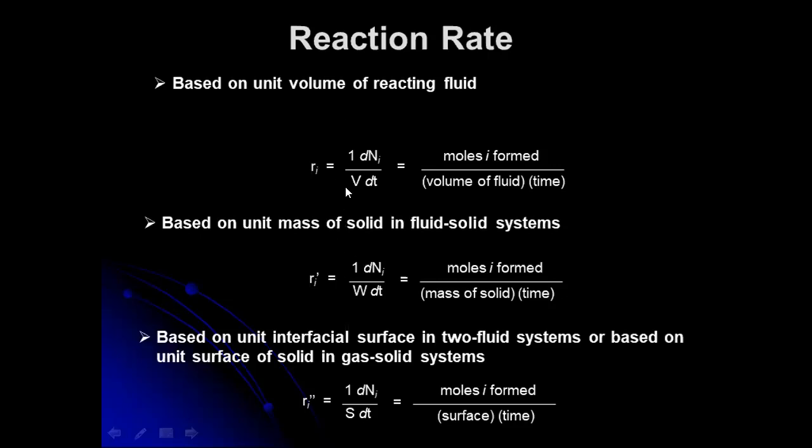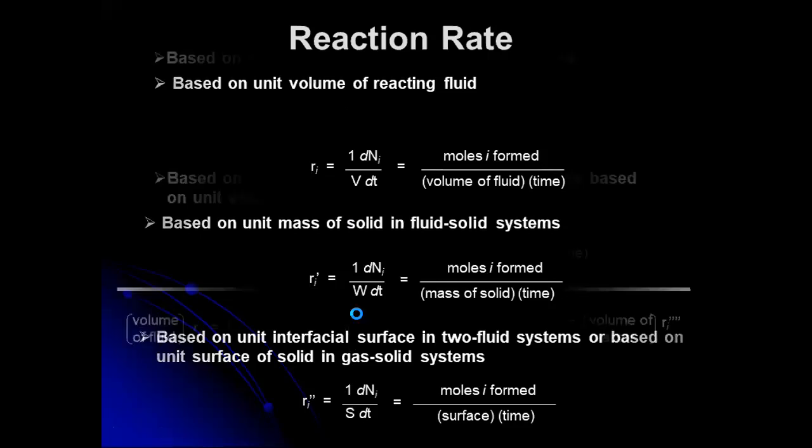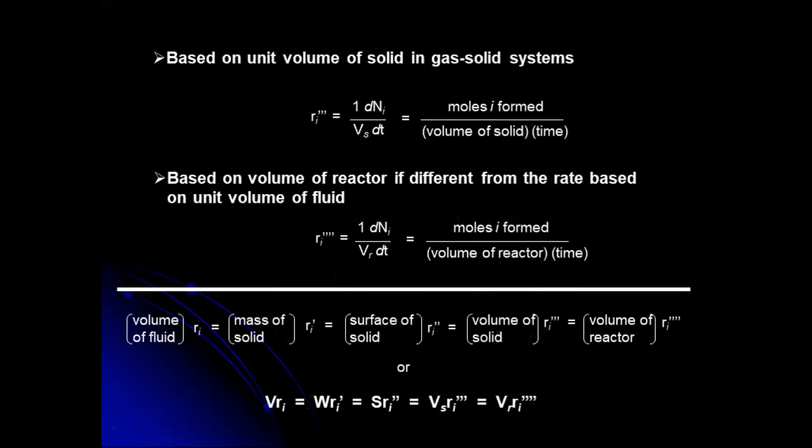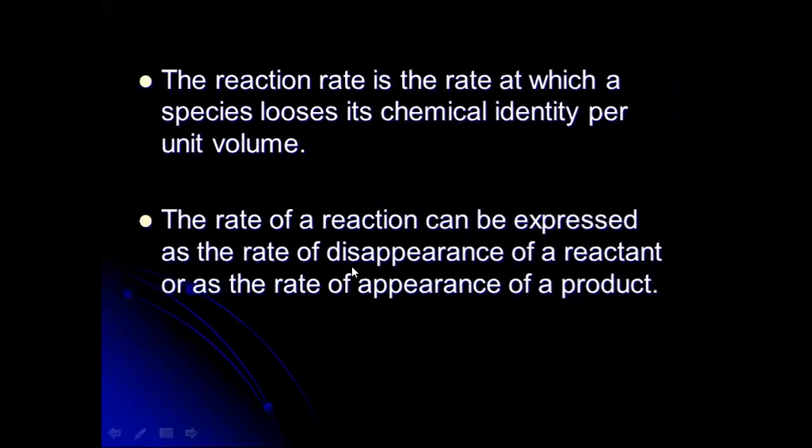In here, these are all, I think, based on the premise that we are expressing the reaction rate or the rate of formation of a product. But generally, when we speak of reaction rate, it has something to do with the manner in which the reactants react with one another. So it has to be negative. So whenever you see a negative sign here, it's the representation of the rate of reaction of a reactant. So this is what it meant here. If it's the rate of disappearance, you have a negative sign for the R. If it's the rate of appearance, that would be positive.